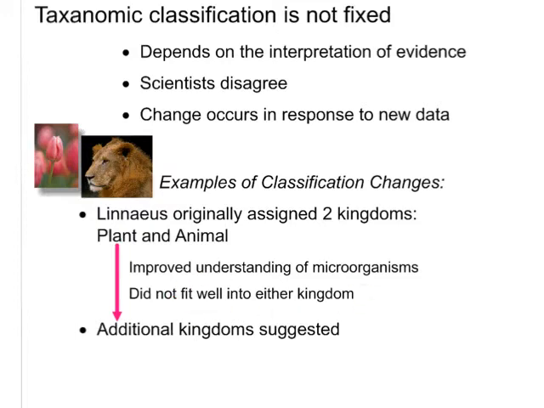And a lot of that came about because of the microscope and better microscopes that were being created to view microorganisms. Just simply after the microscopes were invented, people began studying these microorganisms, and so they were able to begin to understand some things. At first they tried to assign each of the microorganisms into plant and animal, but that soon became very difficult. So additional kingdoms were suggested at that point.